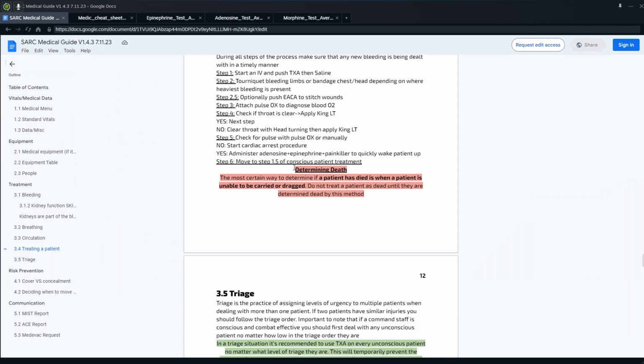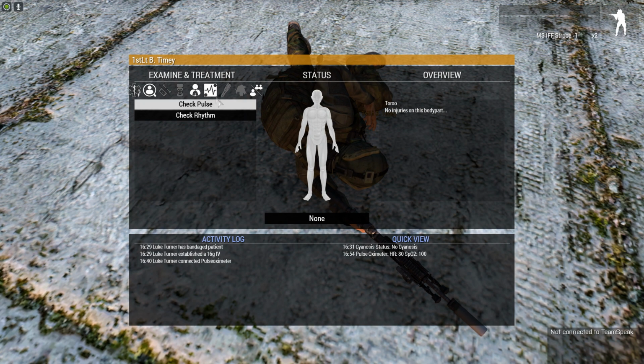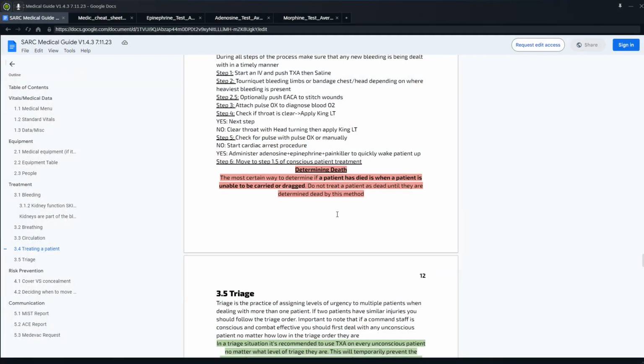Next, we have a little note about determining death. The most certain way to determine if a patient has died is when a patient is unable to be carried or dragged. Do not treat a patient as dead until they are determined dead by this method. Often you're going to want to have two people verify that a patient has died, and most servers won't allow you to additionally put them in a body bag until they've died. So those are your two methods of determining that.